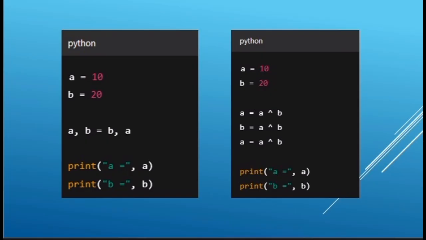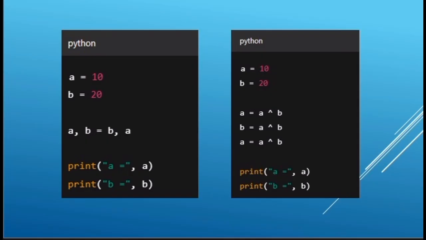That's it. And the third one is using the bitwise XOR. We just did the previous case using arithmetic operators. Now we are using the bitwise XOR. You can use any operator, but we are using two types of operators here. You can solve this problem in other ways also. So now we are seeing the third approach using the bitwise XOR. Here a equals 10, b equals 20, right? Now we assigned the values.